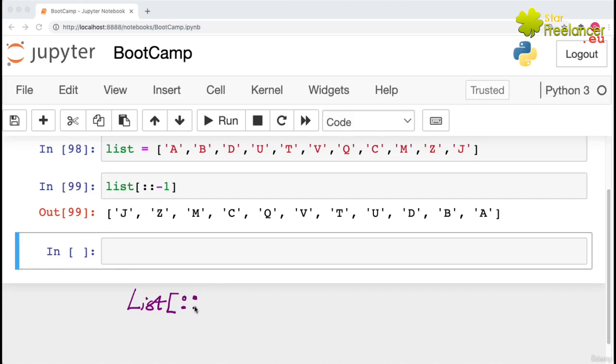That means if I close it here, it starts from the beginning to the end. We agree that if you put a second colon, whatever you put after the second colon, you are defining the stride. If you put 1 here, you are asking the system to start from beginning to the end, and the stride should be 1. That means pick this, pick this, pick this, and so on. If I make it 2, it means start from beginning to the end, and the stride will be 2: 1, 2, 1, 2, 1, 2, and so on.